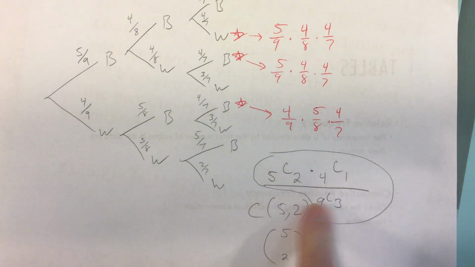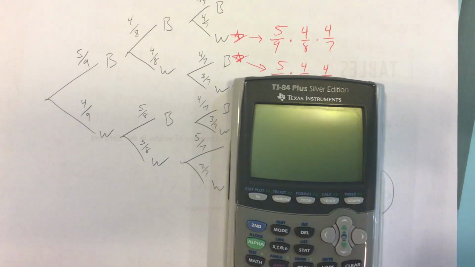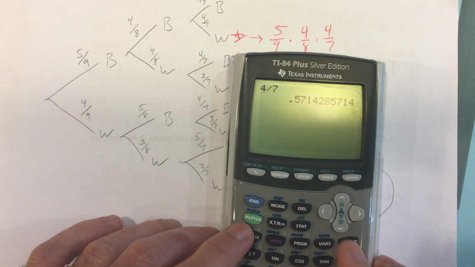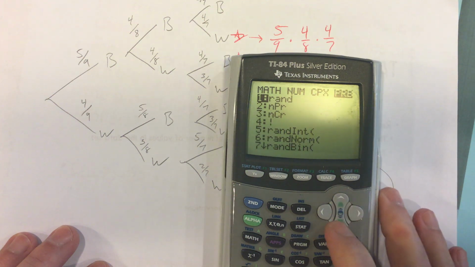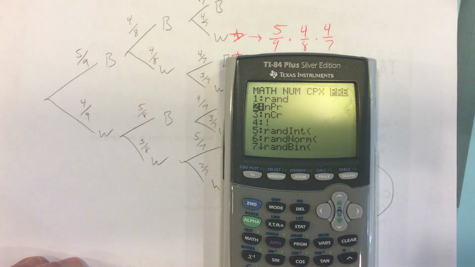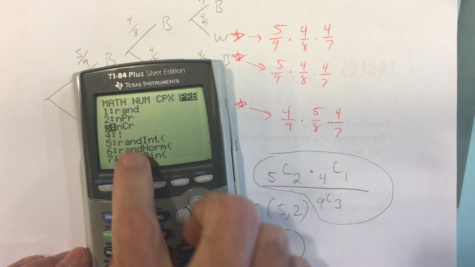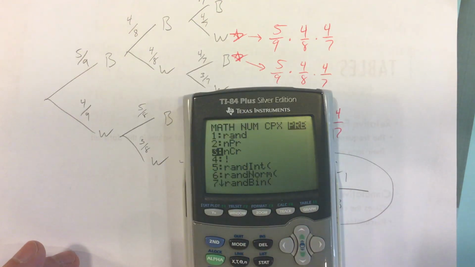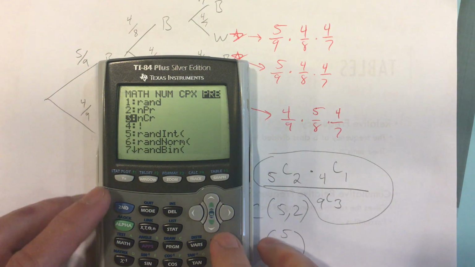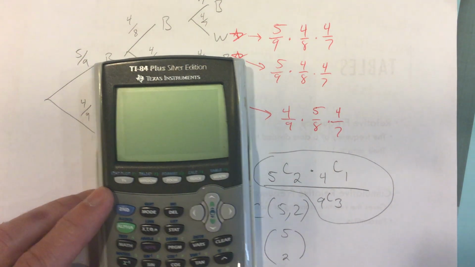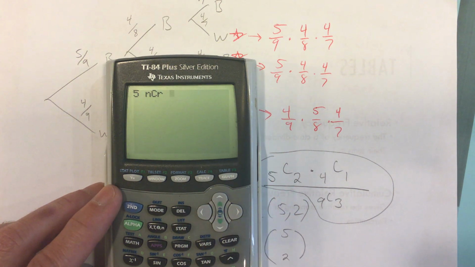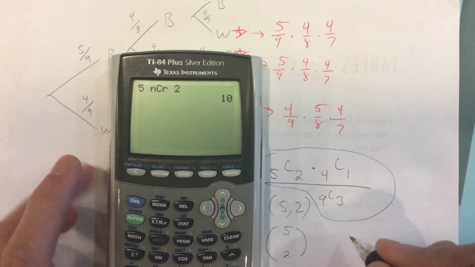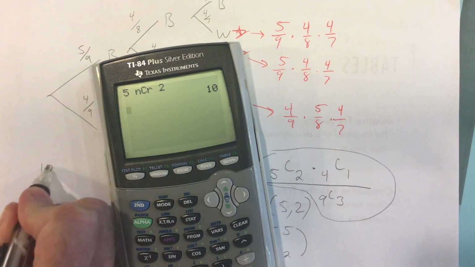You might be interested, hey, how do I find this on my calculator? Well, no problem. Go into your math menu, scroll on over, and there it is. Permutations and combinations. So I wrote it this way because that's the way it appears on your calculator. I think what I actually have to do is put in the 5 first. So 5 choose 2. Hey, that's 10. Write it over here, 10.